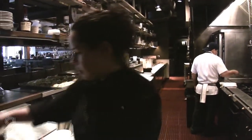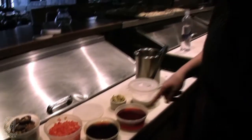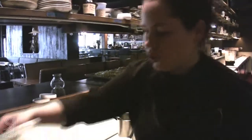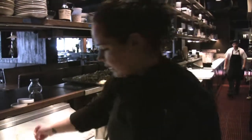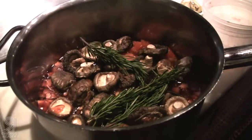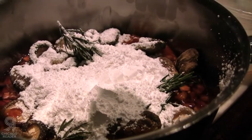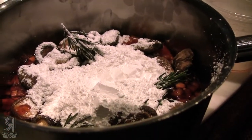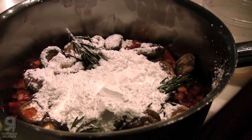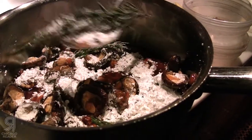So we'll get the sauce going first and then we can let it reduce. Let's see if I can remember what I did the other day. We've got garlic, tomato, malt vinegar, red wine vinegar, dried shiitake mushrooms, dried Thai chilies. Look at my mad skills of pouring stuff into a pot. Black peppercorns, and then of course our powdered sugar. That just looks wrong. It's not looking super delicious at this moment, but in a little while, I'm sure it will be great. A little Christmassy. Look at the snow on my little tree.